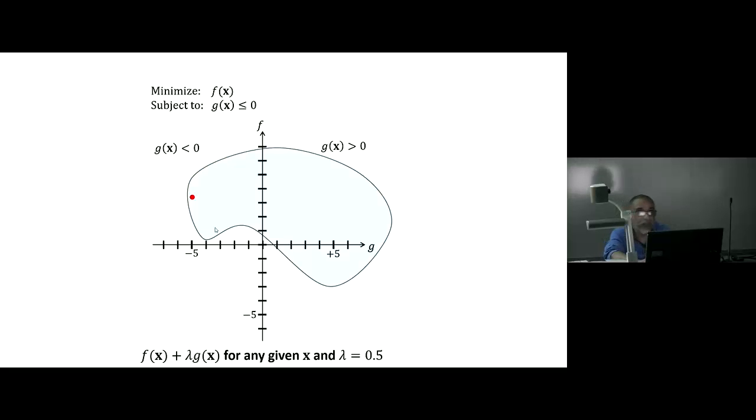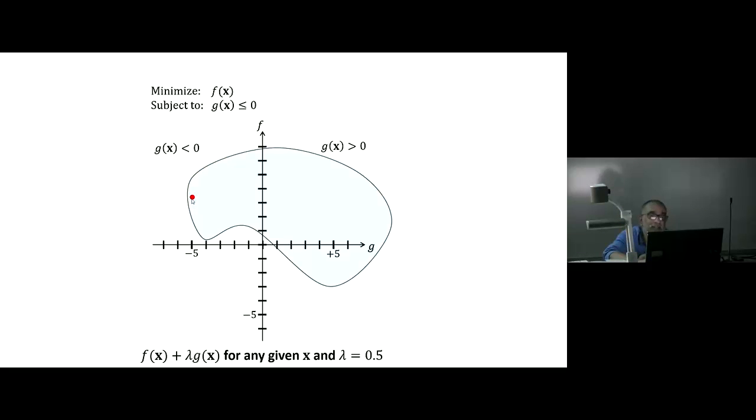one way to do it is to find f(x) and g(x) separately, right? And that would be this point here. We can read off: g(x) is -5, f(x) is whatever it is, 3.5, right? And since lambda is 0.5, you can evaluate f plus lambda g. But for our graphical reasoning that will follow, we will find f plus lambda g in another manner, instead of this straightforward manner.